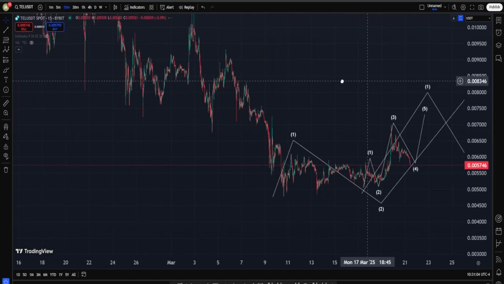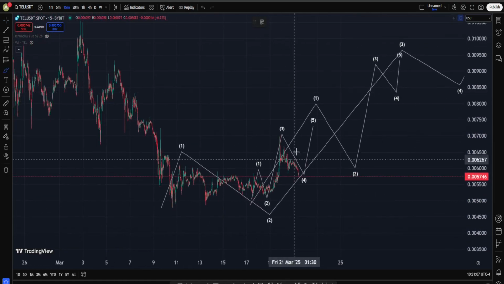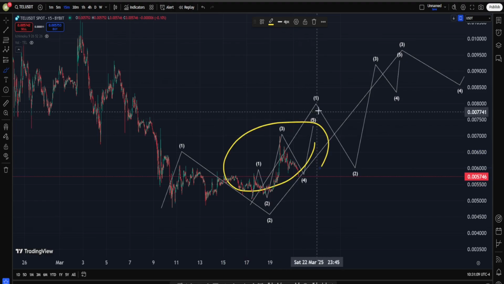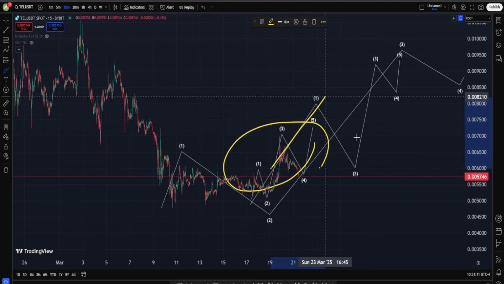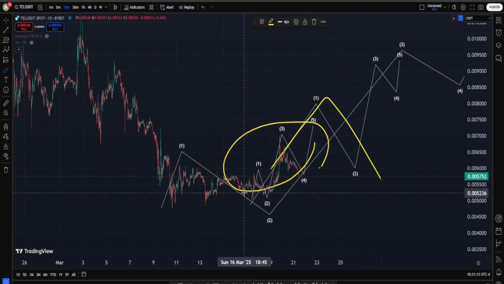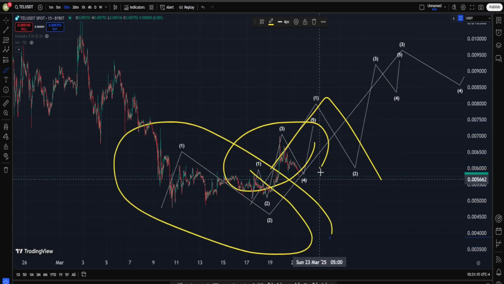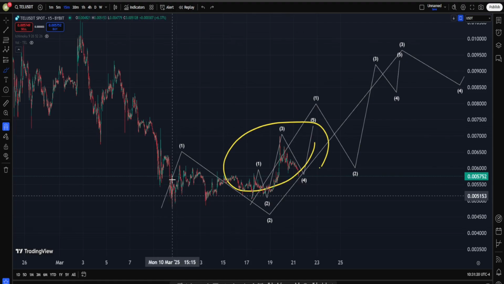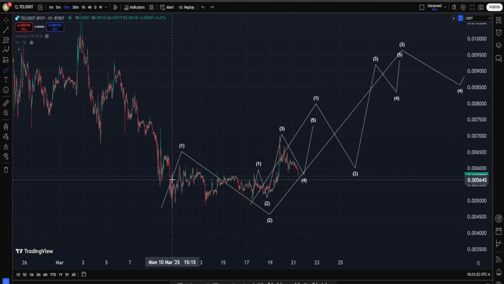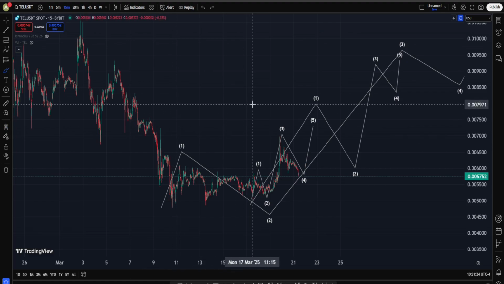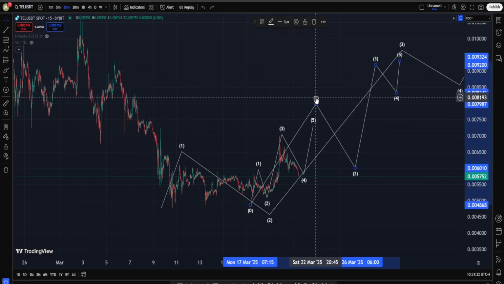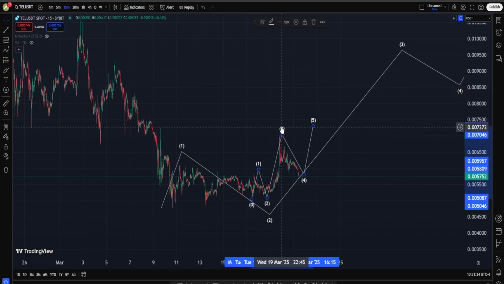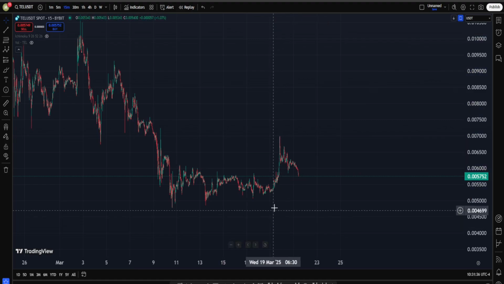Now here's a very important point. If this impulse on the upside is going to be a wave 1 and then a 2, okay, this 1 and 2 is going to be on a lower degree relative to this 1 and 2 in here. However, it seems like this is going to be bigger than this one. That's kind of unusual. I'm not going to say it's impossible, but it is definitely unusual to a degree that is going to make me say it's probably not going to be my primary scenario. And here is another very, very important problem in Telcoin.